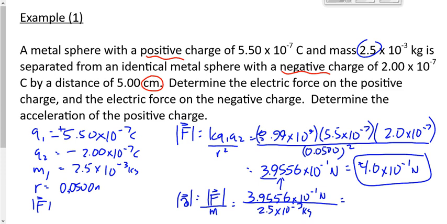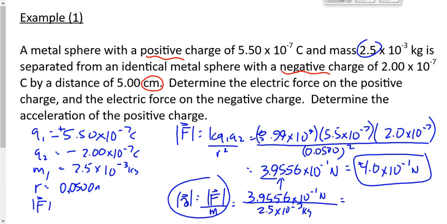A is equal to F over M is like Jedi Academy. The force needs to be with you. But then you go learn what to do with the force. Okay, A is equal to F over M is doing something with the force. The force needs to be with you. And you're going to get the force by using kQ1Q2 over R squared in this case, or by some other way in some other context. But once you have the force, in just about every case in Physics 30, when you're looking for the acceleration, you're just going to say A is equal to F over M. Make sense? May the force be with you.